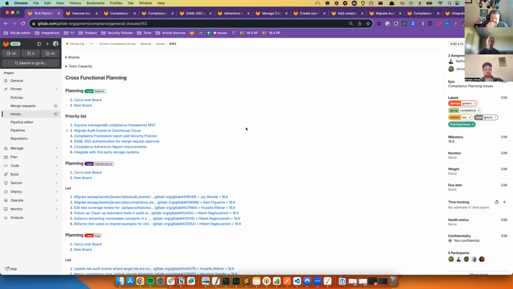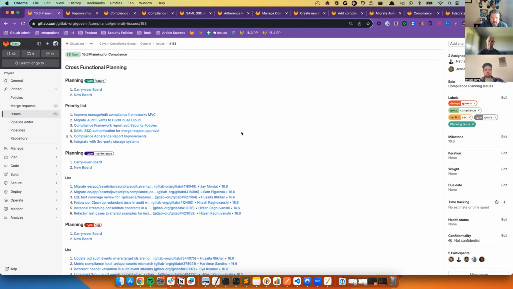Next up, this is something that we'll be starting into on the compliance team that should look new to you. This is the ability to view security policies within the compliance framework page that we were just looking at earlier. And what we'll be working on in this milestone is just getting familiar with this plan and defining the implementation.